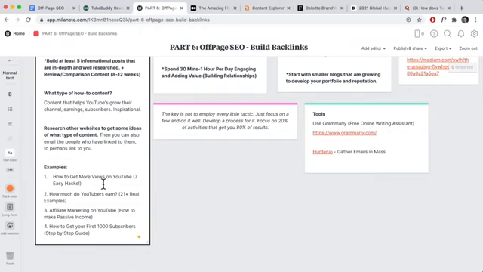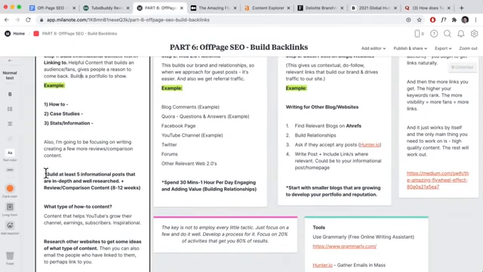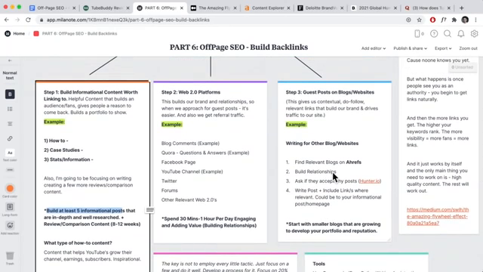We want to build a very, very solid foundation. So you want to write at least 5 informational blog posts, which are in-depth and also well-researched, as well as finish off with your review and comparison content. So that's going to take you a few weeks to complete. But it's also very, very important, right? Because you need a portfolio to show people that you can do great work, and then it's going to increase your chances that you're able to guest post for these websites.